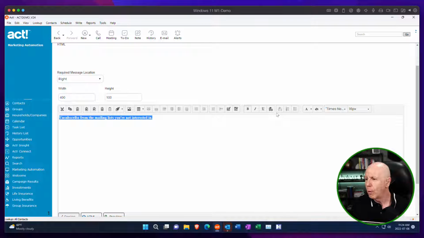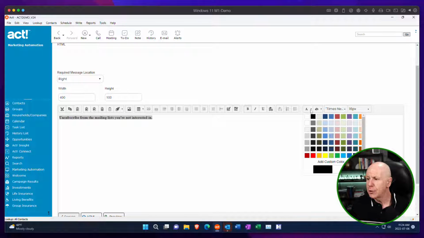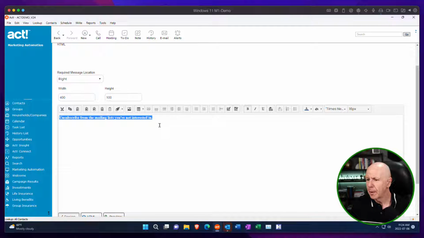You don't have to know any coding, but I can then paste in this. I can bold it. And what doing the HTML allows me to do, as a label, is change a bunch of things. So I can change this to a dark blue. How about that blue there? A dark blue. And then we can change this from Times Roman to that. And let's make it 18 font. Okay, so unsubscribe from mailing list. And I like what I've got.